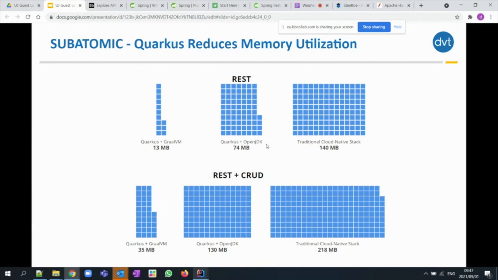Then with Quarkus plus your OpenJDK JVM, the default JVM being HotSpot, which comes prepackaged in your Java development kit, but you can change it to OpenJDK that comes from Eclipse, it was still taking 74 MB of memory. Now with something called GraalVM, which is what Oracle and many other companies are working on together, the entire thing is now just taking 13 MB of memory. A similar thing was seen with a RESTful API doing IO operations, where you can see how drastically it has reduced the memory utilization while still providing the same services that your user interface, your client, or any other third-party system wants to integrate with.